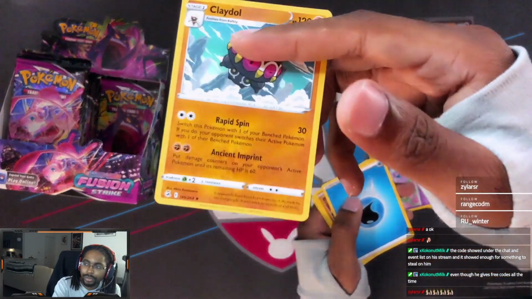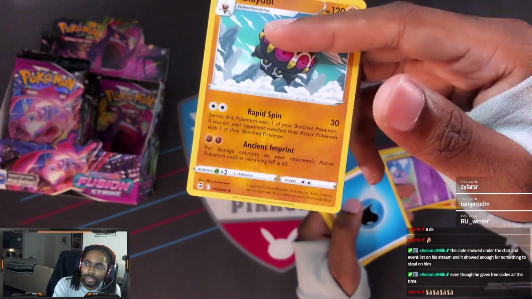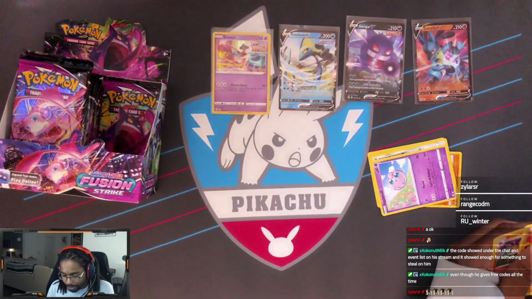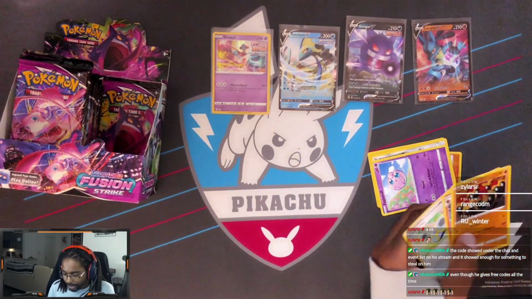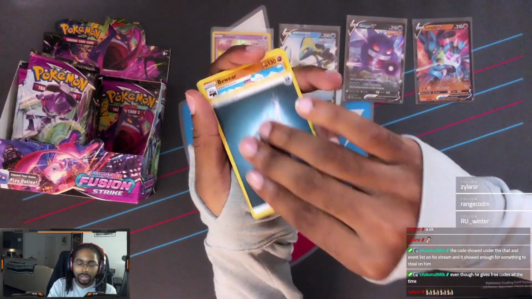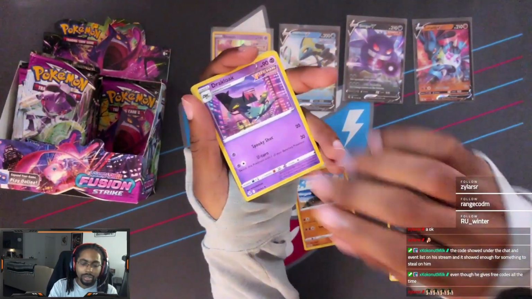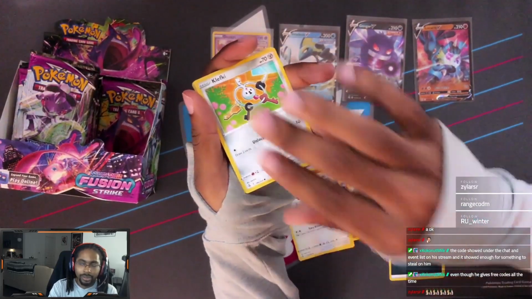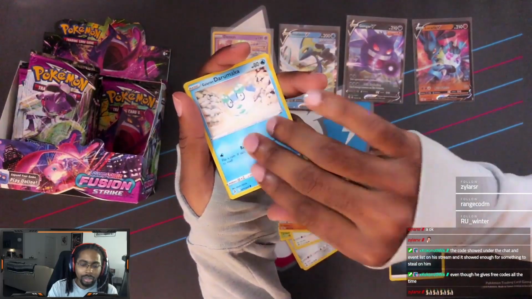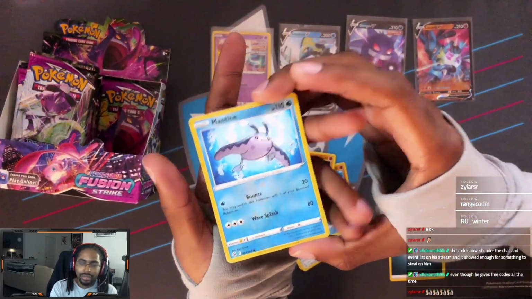Claydol can be played with Greedent for 2 fighting energy, reduces your opponent's active Pokemon's HP all the way down to 60. I don't like Greedent, but if you're a Greedent fan, then you can play it with Claydol. Darkness Energy, Beware, Dracloak, Corvisquire, Klefki, Pansage, Wooloo, Pancham, Glaran Darumaka, another reverse holo Mantine.